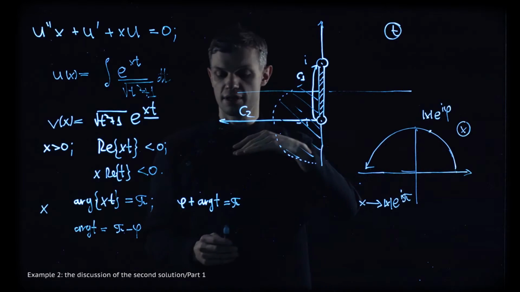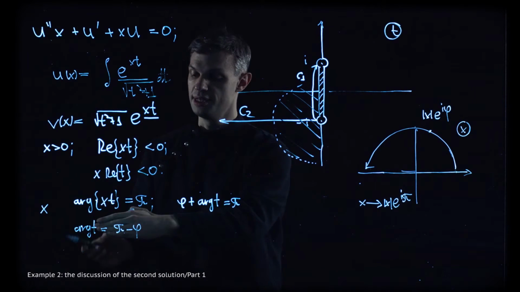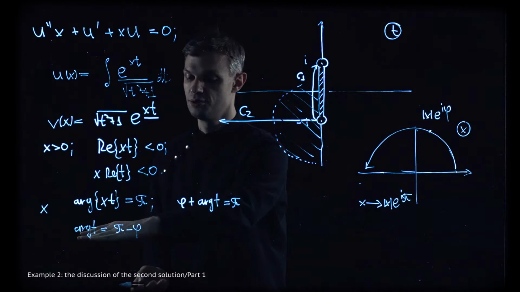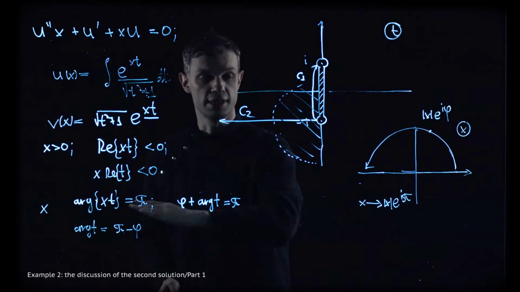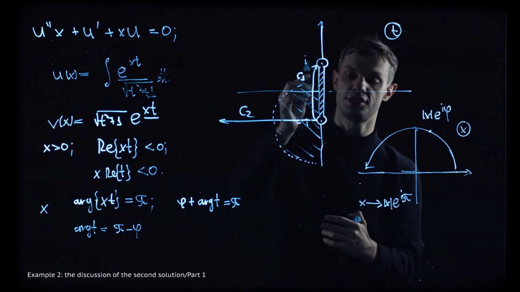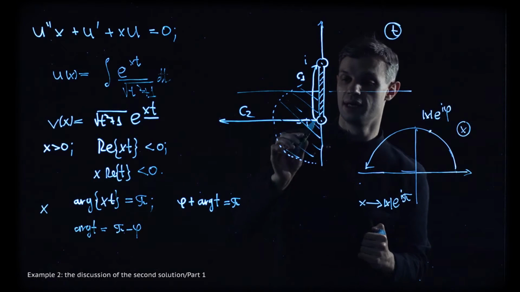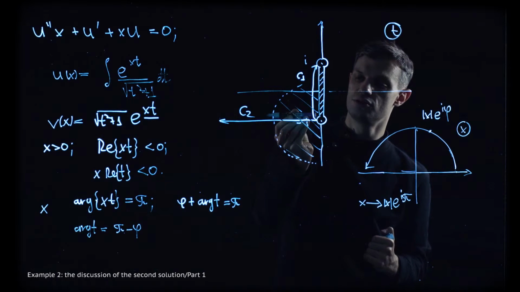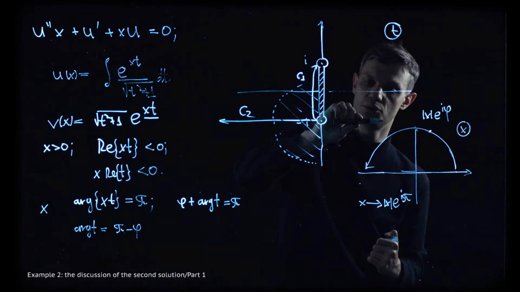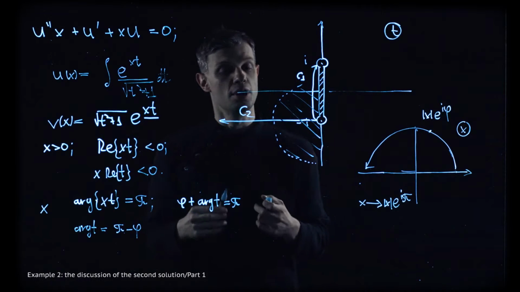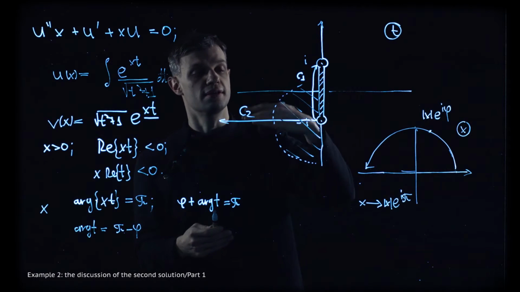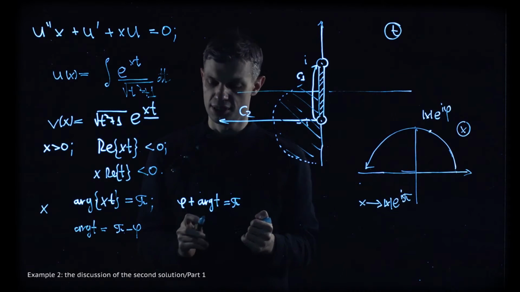Because if phi, for example, is equal to pi, you clearly see that the argument of t, the steepest descent direction, its argument is 0, so it changes its sign completely. So it's the right direction, this way. So something should happen with this contour, right? And now we are going to talk about this. We'll discuss in some detail what is actually happening.